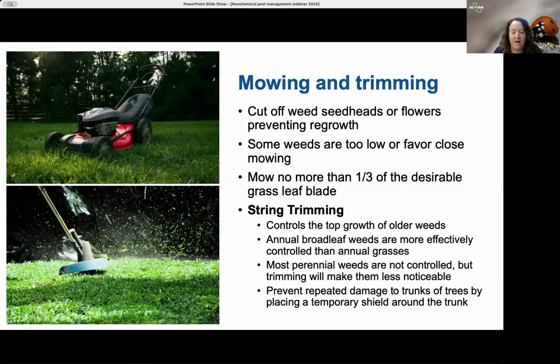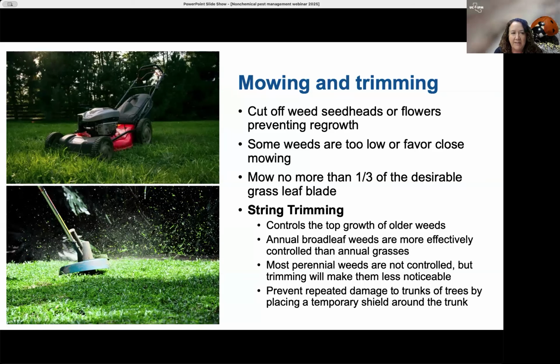An important aspect of controlling weeds is to make sure that they don't flower and set seed. Once they flower, the flowers then turn into seeds, and when they turn into seeds, they get dispersed, and then you have the potential for more weeds. So you want to cut off the seed heads or the flowers to make sure that they don't produce those seeds. Some weeds you can mow to achieve that, and that will cut them off and also keep your grass at the right height.